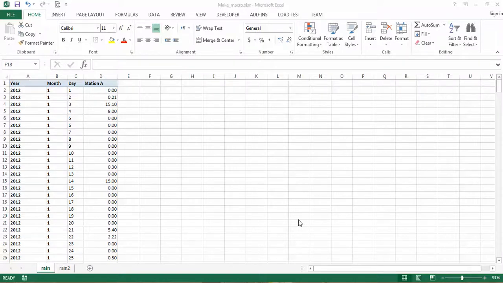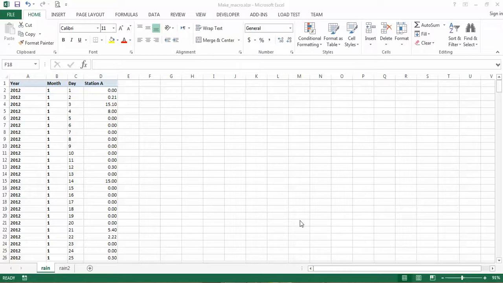Hello guys, I want to describe how to do a macro in Excel. Okay, before starting, do you know what a macro is? A macro is like a mini program, a piece of programming code that runs in the Excel environment and helps automate routine tasks. You can save your time by automating common and repetitive tasks.